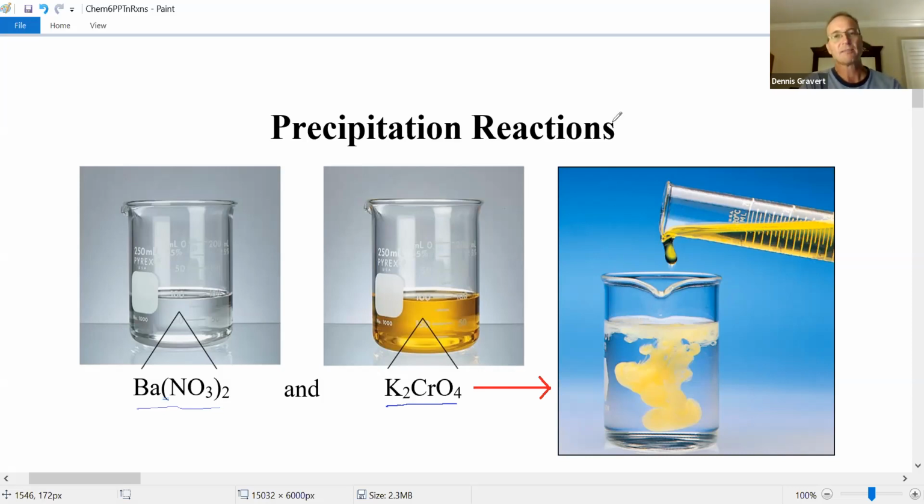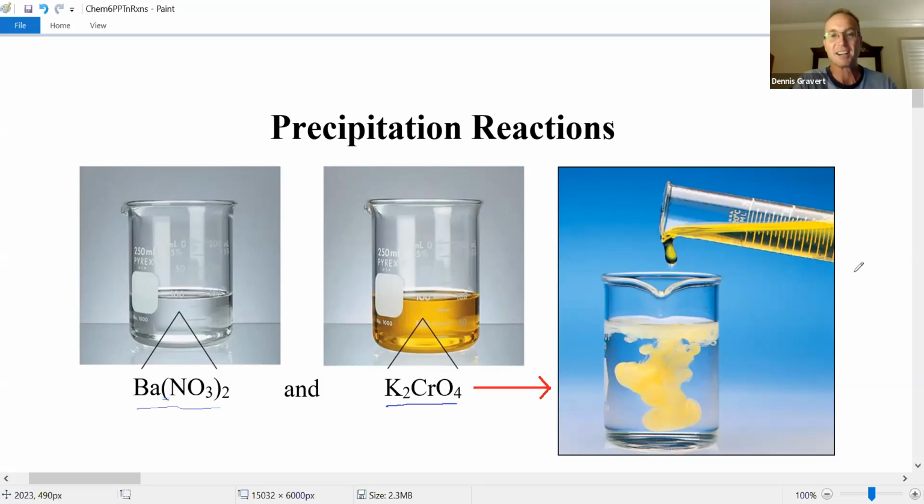And that's where I kind of rationalize, why is this called a precipitation reaction, right? On the weather forecast, we talk about chance of precipitation, meaning it's going to rain. And not really the same thing here. We're not raining water, we're raining little particles of solid. It turns out when you mix barium nitrate and potassium chromate, you form a salt, an ionic compound that does not dissolve in water, and it precipitates out. That's how the chemist describes it. You form a solid, and these little particles of solid, you can see them, they're reflecting or scattering the light. It's not a clear solution anymore.